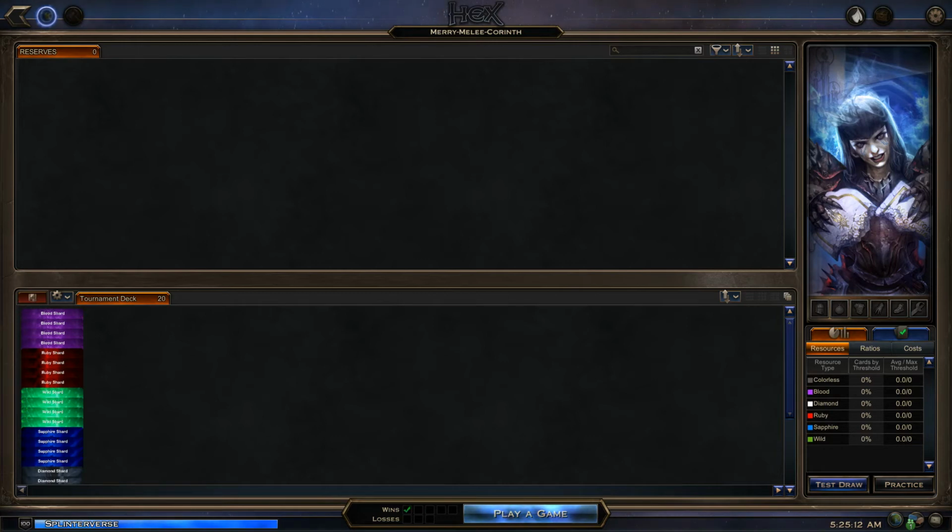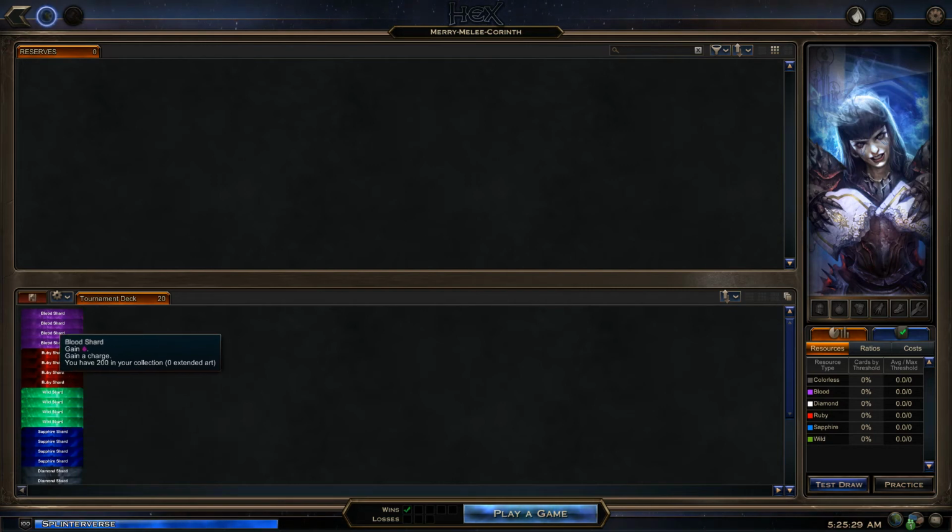But basically what it does is you start the game, you have 4 cards in your hand, so it'll be 4 shards. You can mulligan 3 times to get the shard you like to start with. I like to start with blood. Some people like to start with wild. If I didn't have blood, my second choice would be wild, and my third would be diamond. I do like sapphire and ruby, but in this format I find that I get my best stuff in those 3 first.